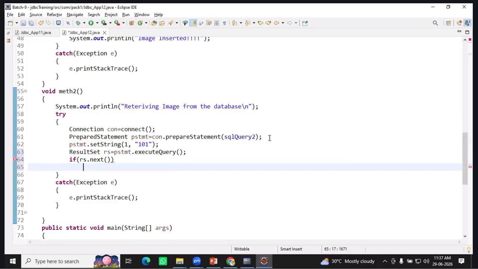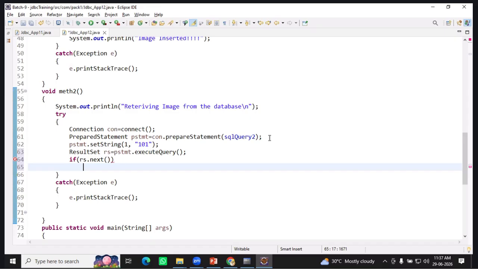If you are printing, are you thinking that the image will be printed? Where the image? If you are thinking that we can print the image, where will the image be printed? In the console? Absolutely not. Come on, guys. System.out.println is used to print the data in the console. No? So what? We'll do one thing first.